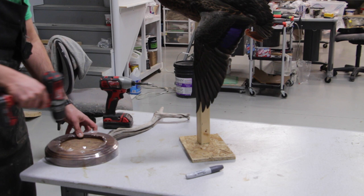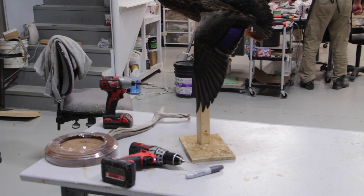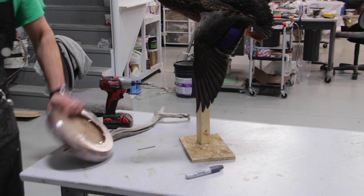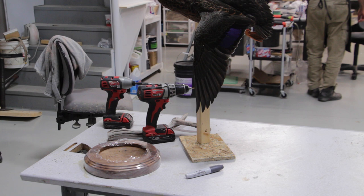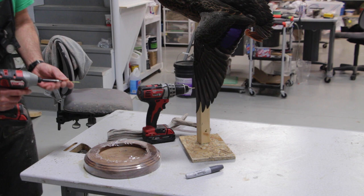First, you need to figure out where the stick is going to be attached. I pre-cut it at the right angle before the video to save time. You need to make sure the length and angle of the stick are all good, then make a hole into the recessed area of the walnut base. Put a countersink underneath the base so the screw doesn't stick out and sits flat, and also make a pre-drill hole at the bottom of your driftwood so you can easily attach that wood into your base with a longer screw.